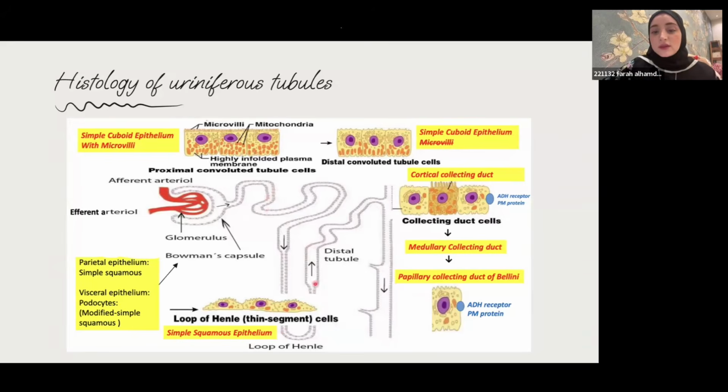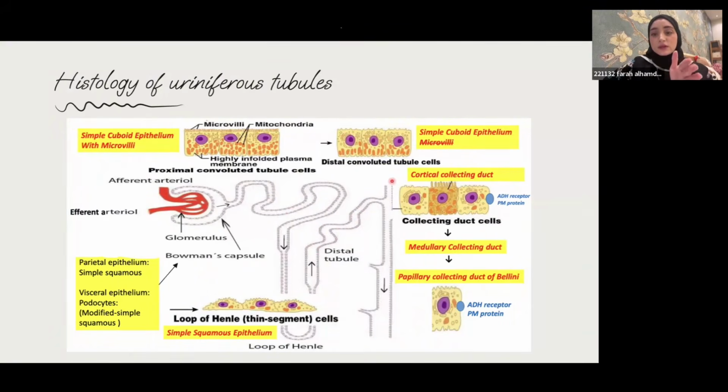Then we move on to the distal tubule, including the pars recta of the distal tubule. By the way, recta means erect or standing. And so the pars recta of the distal tubule and the convoluted part of the distal tubule, this entire area is also simple cuboidal, but what do we not have here? We don't have microvilli. So this is how you differentiate the proximal convoluted from the distal convoluted tubule. And I'll show you histology slides that show the very clear difference between those later on.